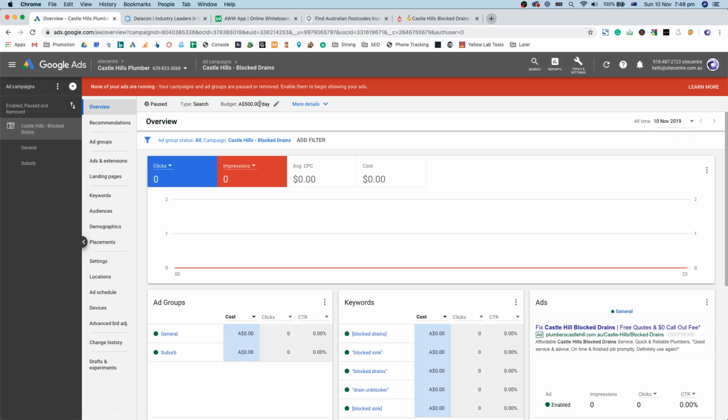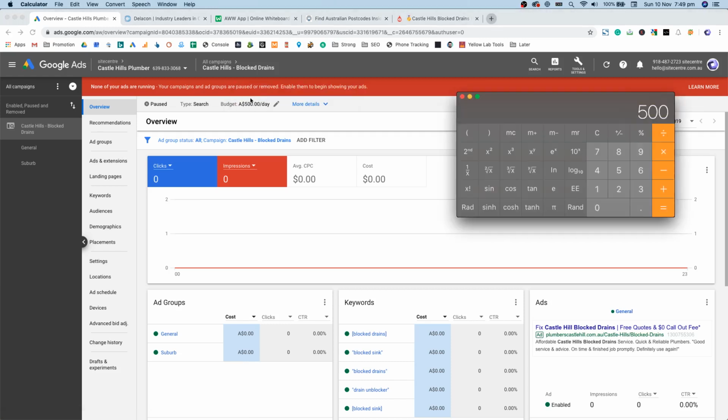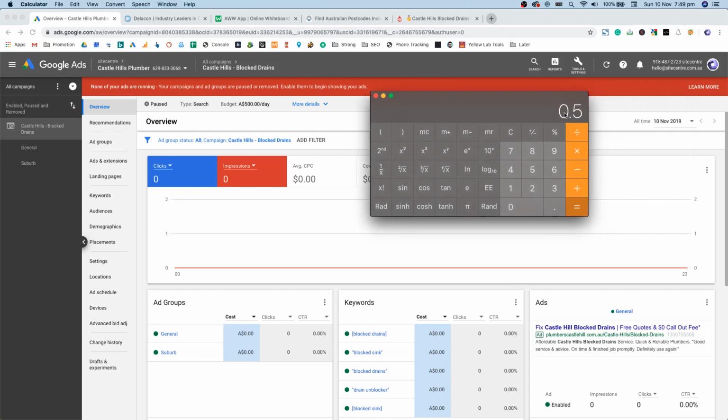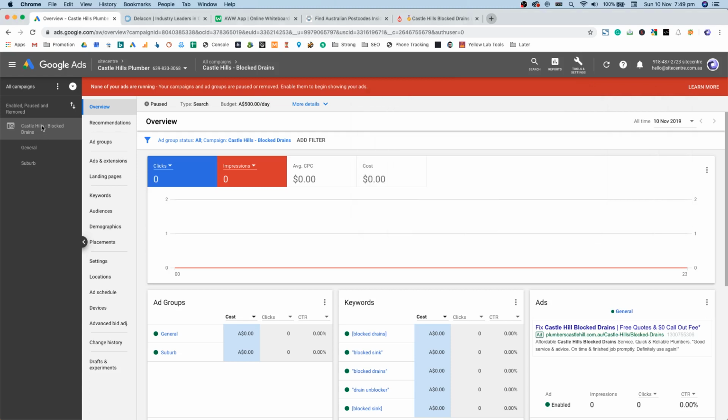Let's say you've got $500 a day to spend. You've got 1,000 different ad groups to split that across. That's your daily budget per campaign. You're not going to get a single click. So it just doesn't work.